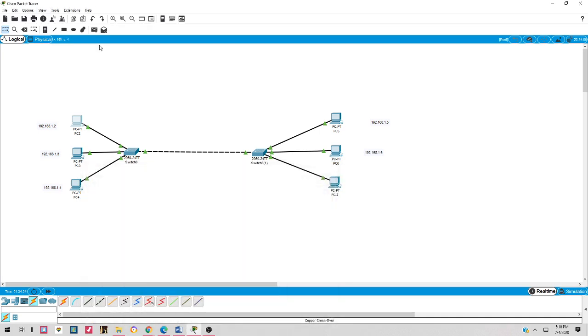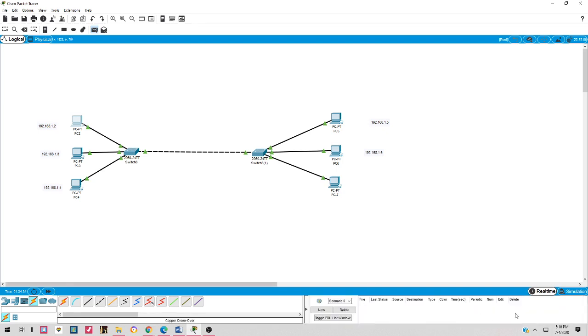I can use the PDU. I click it here, but before doing the PDU, see my mouse is going to the rightmost corner of my monitor. By default it is in there, so you have to bring this window out. This is our PDU window. It will tell us the status of our packet. If I click on PC number 3 and then on PC number 7, it says successful. The packet has been sent from 3 to 7 successfully.